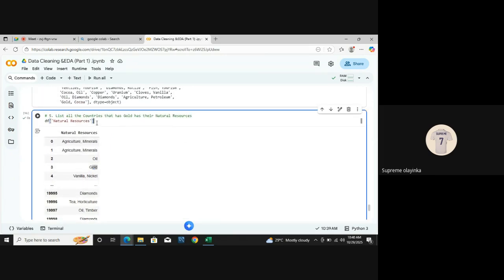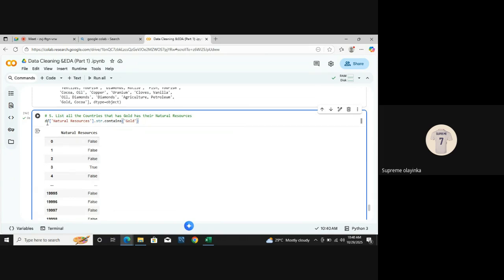So I'll be writing the string code, which is called .str, which means string. When it contains, it returns all the values that we can see there. So you write something like dot contains, open brackets. What do we want there? We do want all the rows of the data set that contain gold. So let's write something like gold. So you can see something like false, false, false, false.